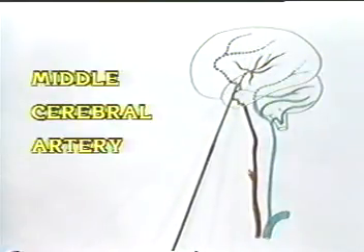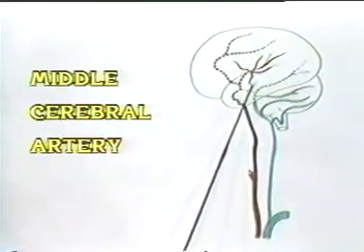The two large brain arteries of the internal carotid system are the anterior cerebral artery and the middle cerebral artery. And they supply the rostral two-thirds of the brain. Lesions in the internal carotid system are characterized by contralateral motor and sensory signs because the large motor and sensory tracts in the brain that are related to one half of the body cross the midline in the lower part of the brainstem.